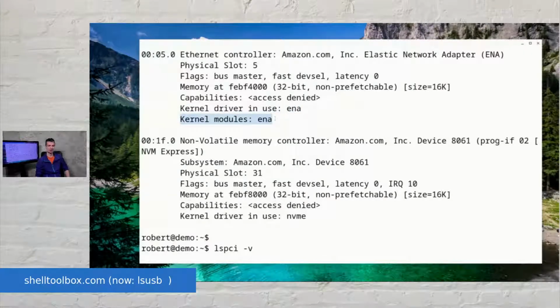This is the kernel driver available, the ENA interface or driver, and this is the kernel driver that is currently loaded for this device.